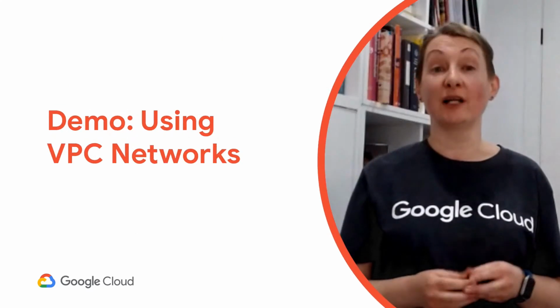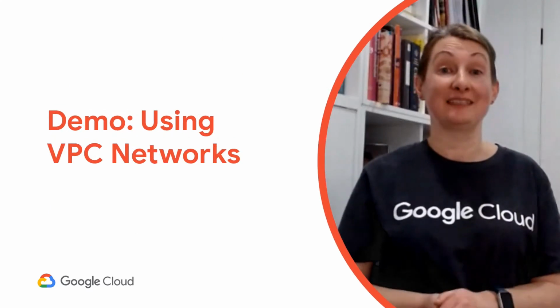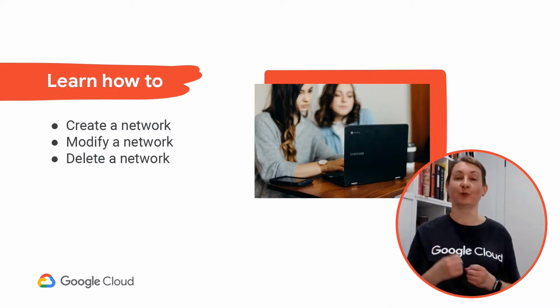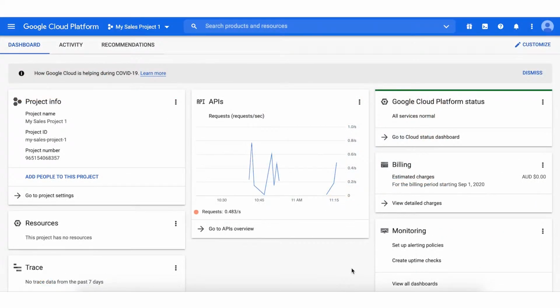And now we're going to run you through a demo about using VPC networks. We're going to learn how to create a network, modify a network, and how to delete a network when you need to. We're back on the Google Cloud Platform console, and the next thing we're going to do is create a VPC network.